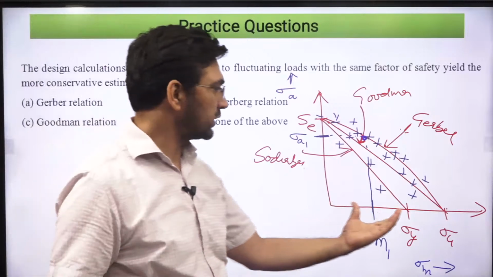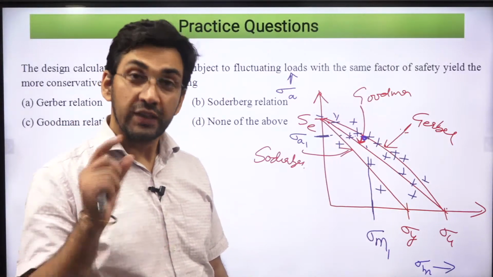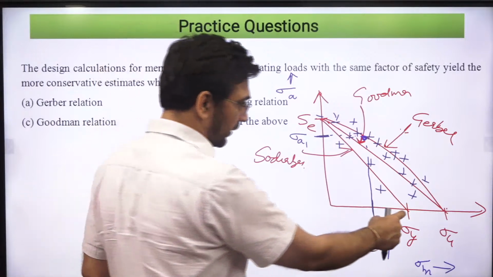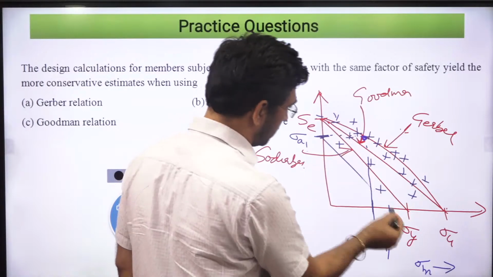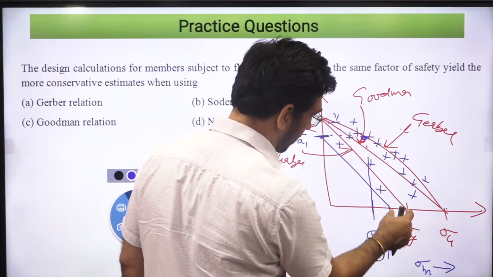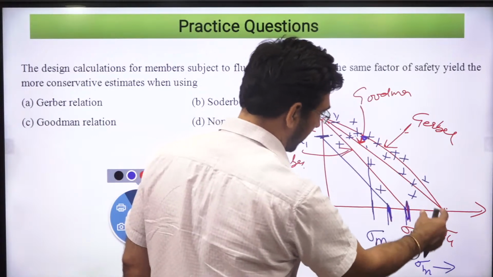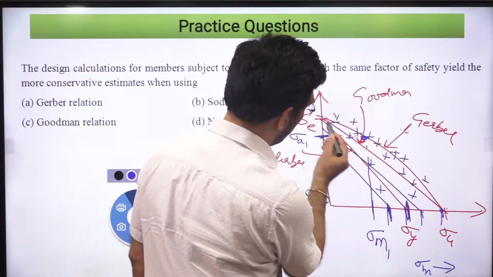Now, if he is most conservative, then obviously, even if you are applying the same value of factor of safety. So if I am applying the factor of safety on this line, then I will come over here and I will have this line somewhere here. I will join that line. In the same way on this line I will apply the same value of factor of safety. So I will come over here, and again this line will be parallel to this line.